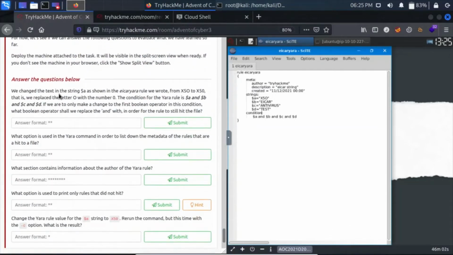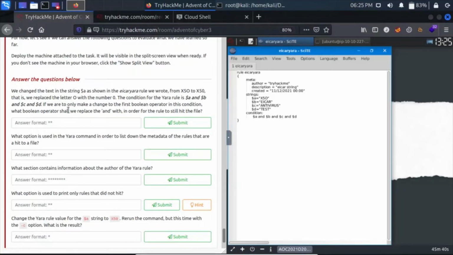We have changed the text in the string $a, as shown in the icar yara rule we wrote, from x50 to x50; that is, we replaced the letter O with the number 0. The condition for the Yara rule is A and B and C. Is it A and B? Yes, and means all the conditions are true.